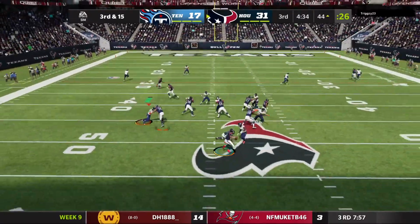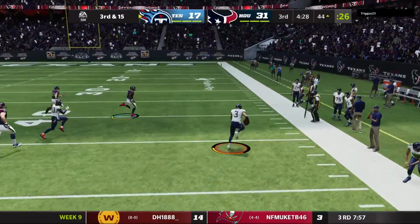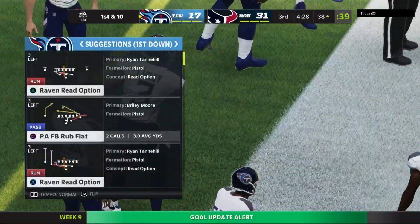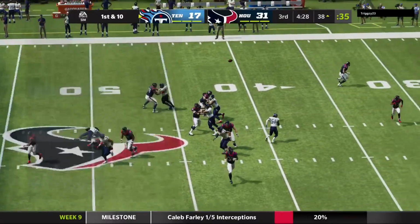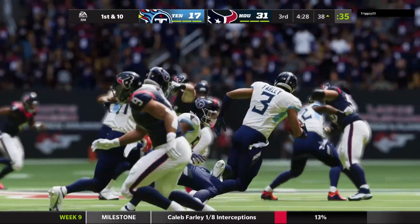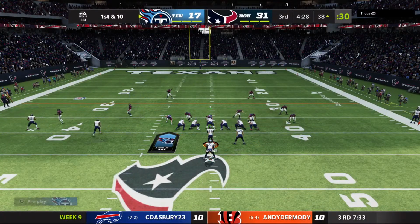Here's Watson. And he's going to be intercepted a 3rd time. Picked off by Caleb Farley. That is now 7 interceptions between last week and this week, 3 in this game, 4 a week ago. And I saw the head coach write on his play sheet and make a little note. I hope he's writing self-scout. Bring in the guys that scout games for you with a different eye and watch him and see what's going on, and maybe they can pick up what the flaws are, and hopefully they can correct them.